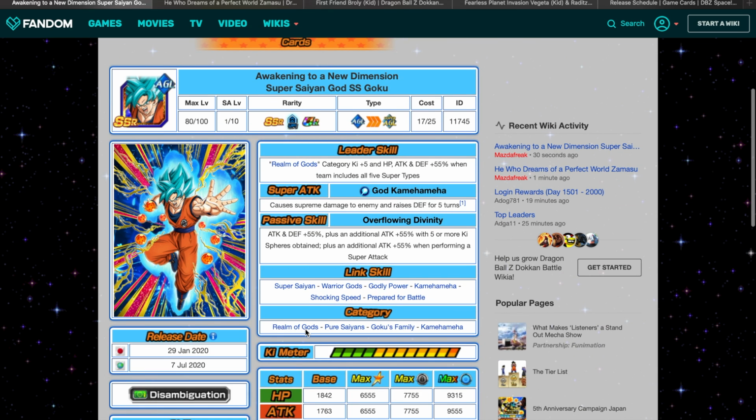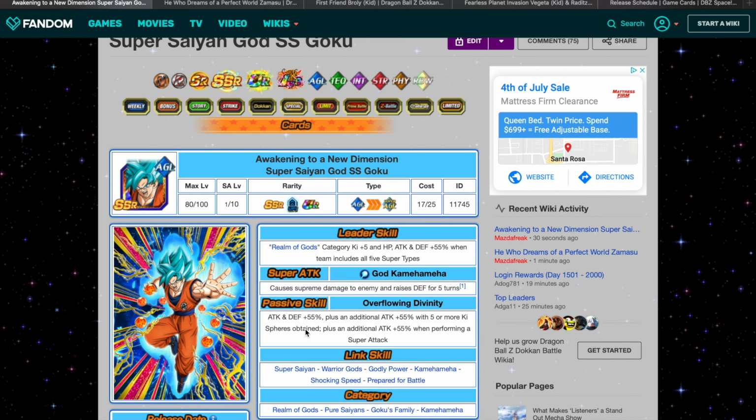Goku. This Super Saiyan Blue Goku is going to be the free reward that you get once you log in. Just like last year's was a Super Saiyan 4 Goku, this year's is a Super Saiyan Blue. As you know, I did go over him in another video, but I'm going to go over him briefly. He leads Realm of Gods, but in order to activate his leader skill, you need to have all 5 types, so you need STR, Int, Physical, Tech, and obviously he's going to be AGL.